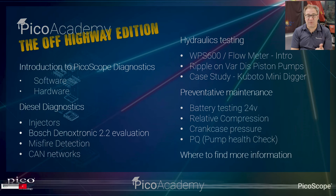So we've got our diesel diagnostics there, so we're going to come in from basics, injectors, moving through to more complex stuff right the way through to CAN networks. Then we're going to start to look at the hydraulic testing side. For those of you working and operating with plant, you're going to find this most interesting. How do we apply PicoScope to looking at hydraulic working in real time, in real life? Ben's going to take us through that on the digger, so you can actually see how we make the connections and obviously what you see within the waveforms.